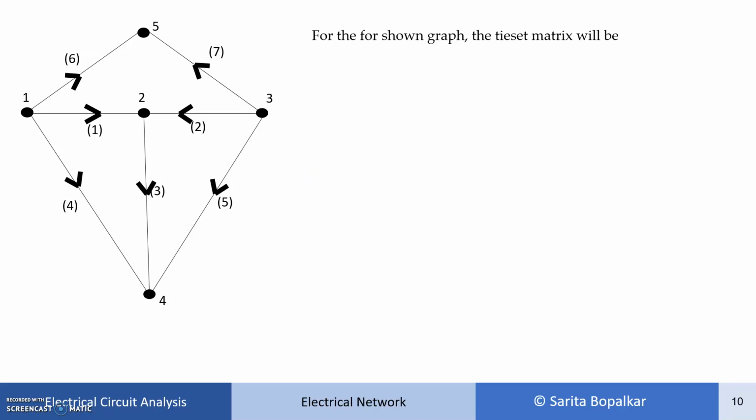We already know how to form a tree. For a particular graph, there can be a number of different trees you can form. For a given graph, to form a tree, the condition is it should include all the nodes. All these nodes should be connected and there should not be any single loop existing in a tree. So I will remove here branches such that it includes all the nodes, is connected, and there is no loop. So I will remove branch 2, 4 and 7. So this is my tree.